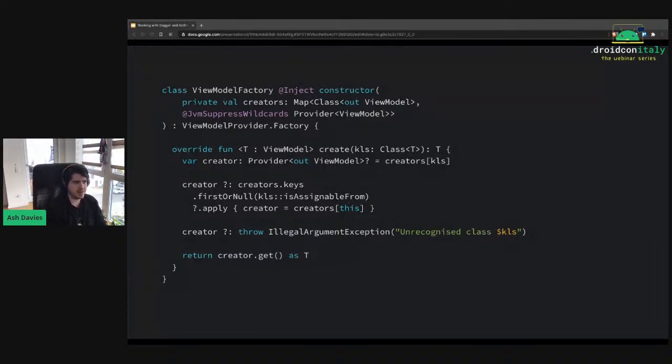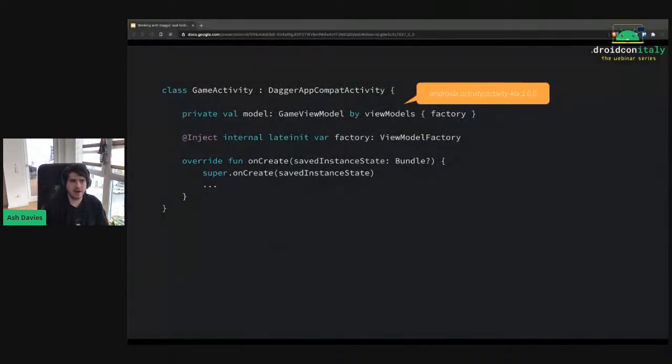Here we're actually injecting a map of class to provider of view model, which means that given the class of view model, we can find the provider and create it at runtime using this provider to make sure that we're not unnecessarily creating a view model, creating the wrong view model, or making sure that we have the correct assignable keys available. Now, this will obviously fail at runtime if you do not set up your view model maps correctly, which is quite easy to do. So there's a bit of a gotcha there to be aware of. But it does mean that we get to use the nice AndroidX extensions. So this is the viewModels extension available in Android KTX.